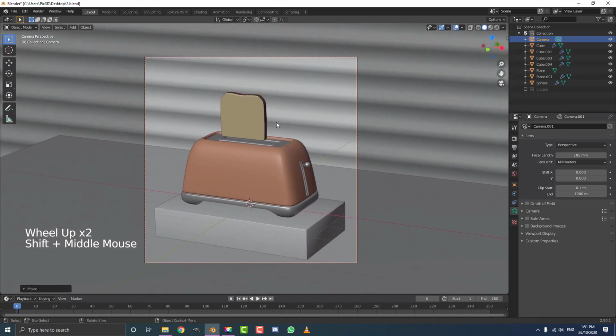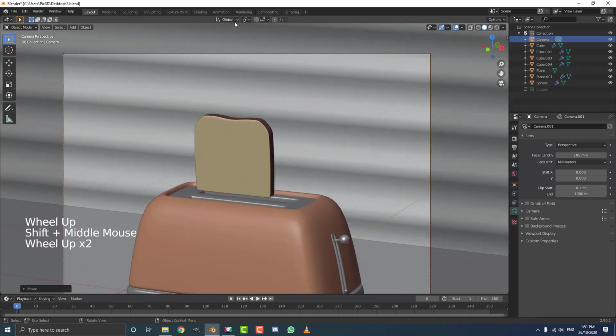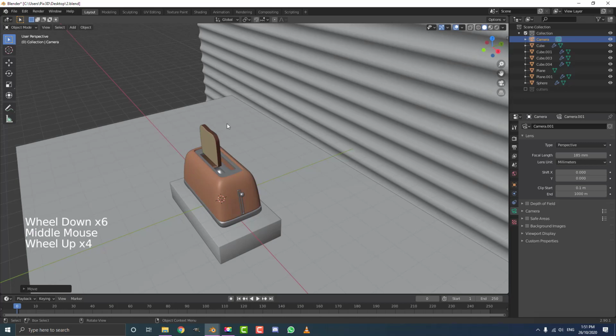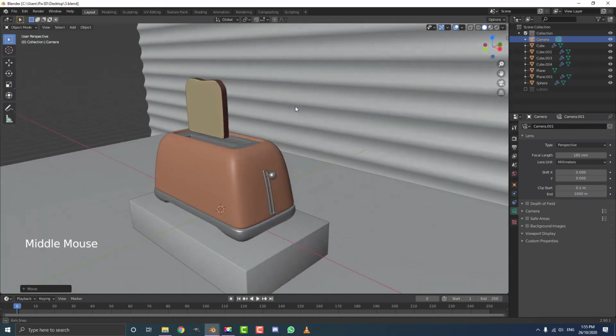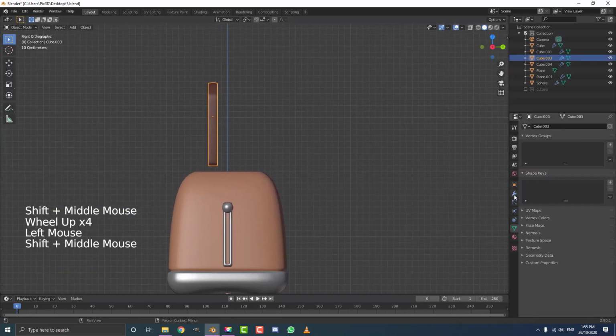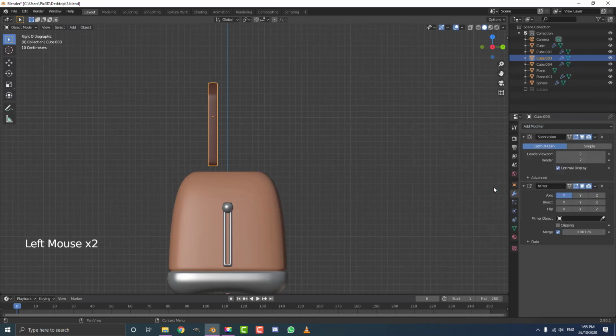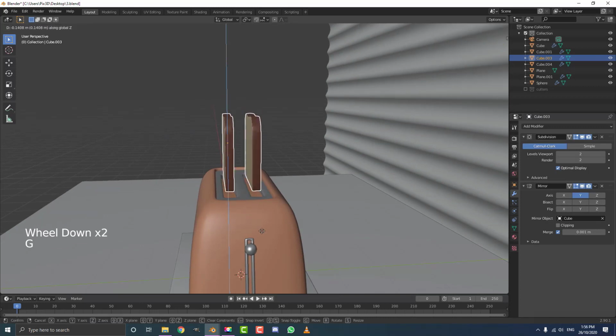So here we have our camera setup, and what we need to do now, of course, I've remembered this, we obviously do need to model the little crane or little grabber that comes up and down to move the bread and the toast. So what we're going to do is go into our right orthographic view, select this bread here, and give it a mirror modifier. But we're going to come here to the little eyedropper, select it, and select the toaster here. Disable the X-axis and enable the Y. So now the toaster is our reference, just temporarily, to mirror the toast.